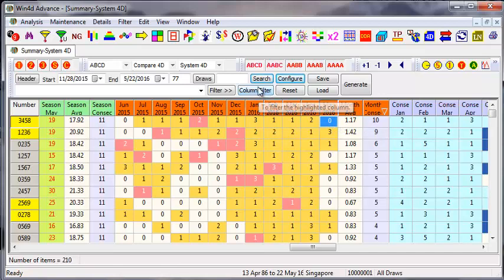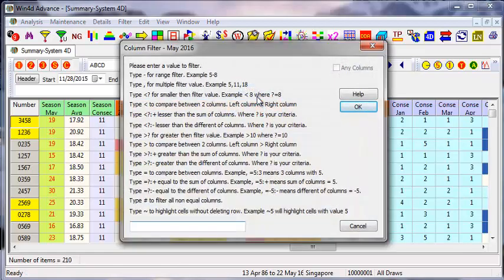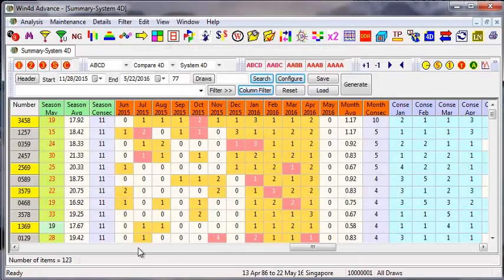Now once it's done, so remember, what I'm looking for, number one, is the month of May that has yet to appear. So I'll click column filter. Alright, 我现在找的就是 ABCD 的号码。Alright, I'm looking for the 24 permutation ABCD patterns that never appear in the month of May. So I put a 0 here. And in total how many sets? From 210 sets. 现在目前是210对。Alright, and let's see how many sets. We reduced to 123. So there are quite a number of sets that have yet to appear in the month of May.